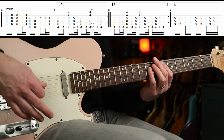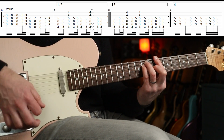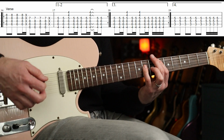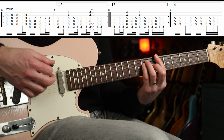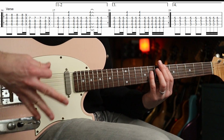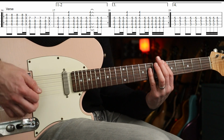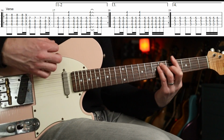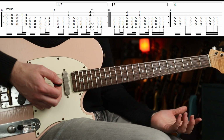Now for the verse, it's a little bit more strummy. You get that thing going on, right? Which is basically 2 16th notes, that down up bit at the end of each of those chords. So you could put that in if you want, but I think it's an incidental, so the strumming's probably playing it, but you're not going to be fretting it, so it'll be more like... And you've got that rhythm going on there.